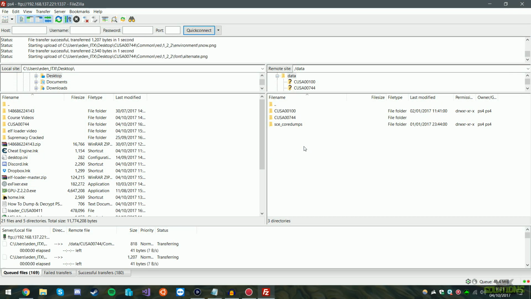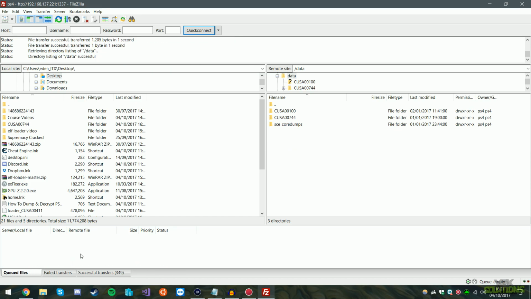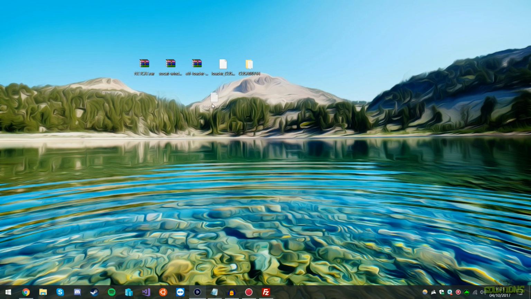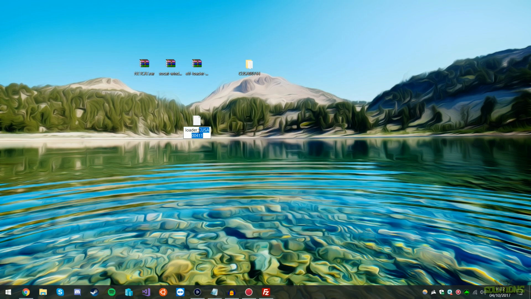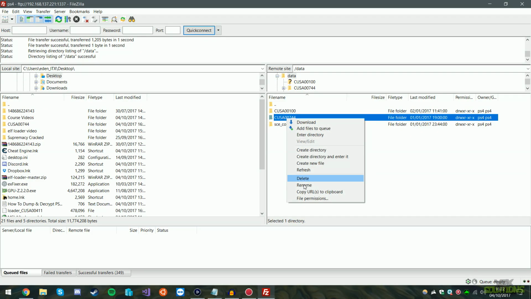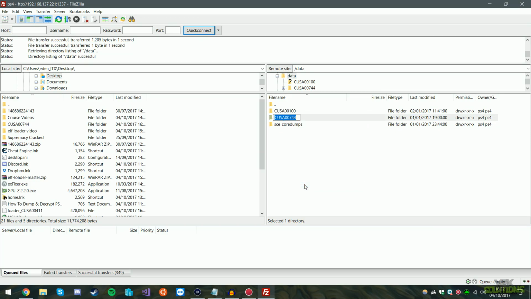Now as I said, I'm using the Minecraft trial game and it's relatively small, and you can see that it's nearly done already. Once the game backup is inside, what we're going to do is change the title ID. So I'm using GTA 5 as my disc, and you'll know that the GTA 5 title ID is CUSA00411. So what I'm going to do is simply rename this file and copy the title ID of GTA 5 or whichever disc you're going to be using. Go over to the folder and simply rename this to the title ID.